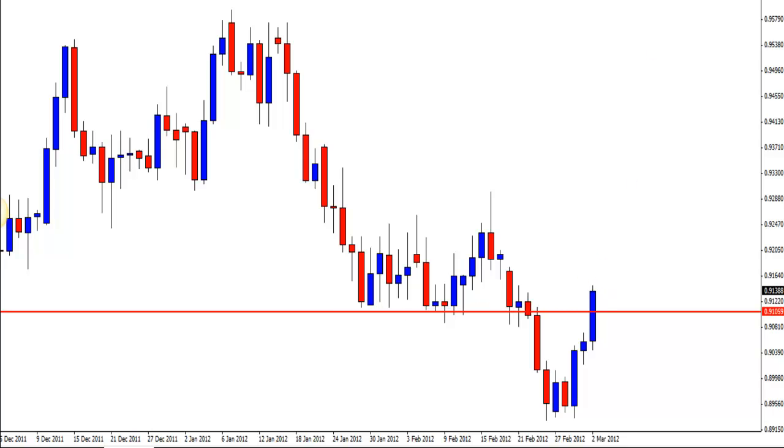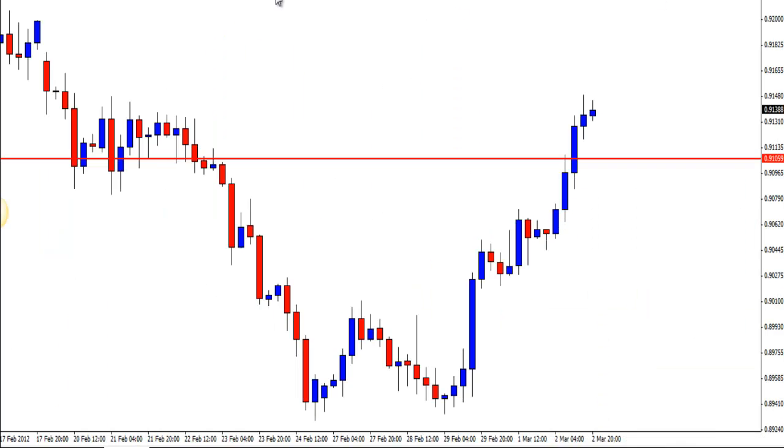On the daily chart, price could still form a 2-bar reversal or a bearish engulfing bar, and I would look to get short with the recent momentum. So what I'm talking about could happen. Price could either form something like this, a bearish engulfing bar, or a 2-bar reversal, and I would still look to get short because price has closed below this level and it has shown rejection of this level on the daily chart.